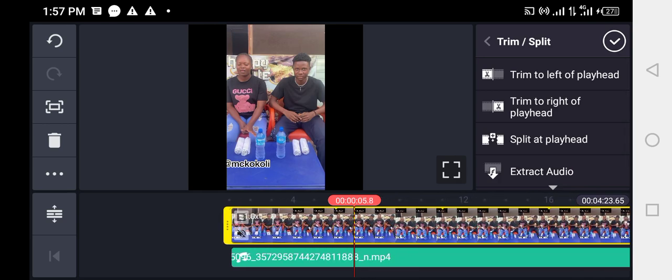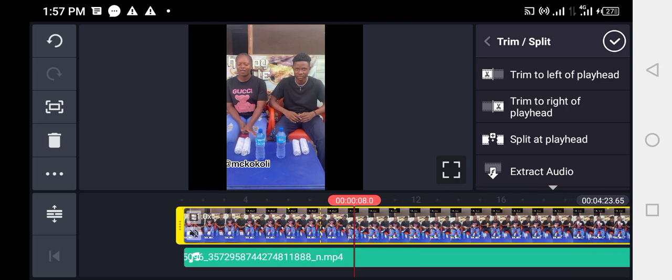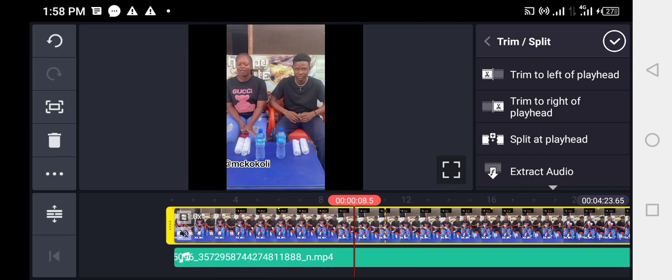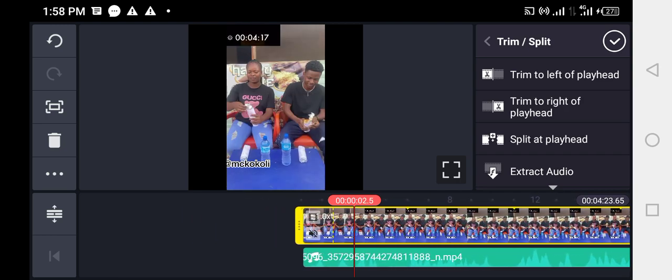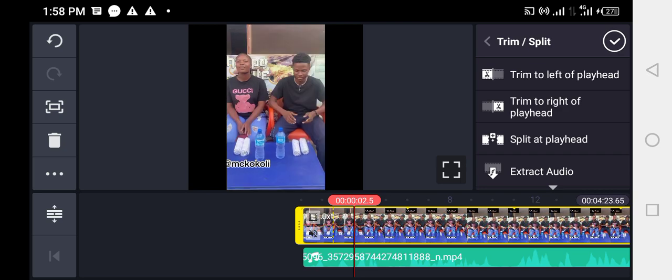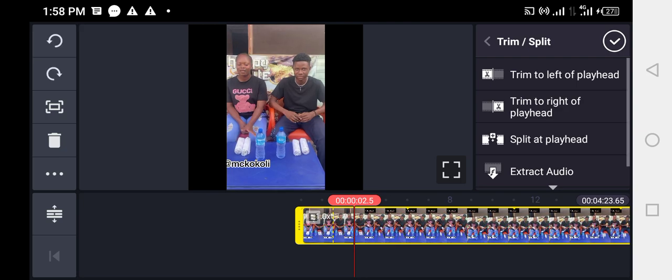So right now the video is left without audio. The audio sound has been extracted. For you to return back the video, or if you made a mistake, you don't need to delete the content or go back. Simply tap on the left hand side at the top, the reverse arrow, and the audio will return back.